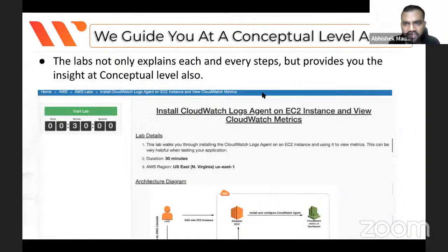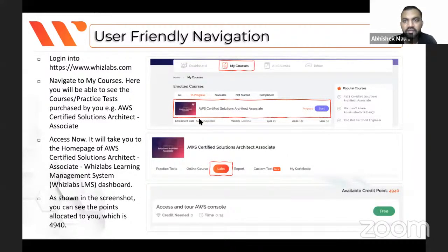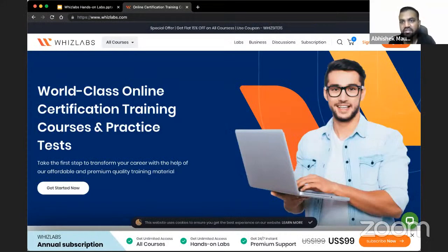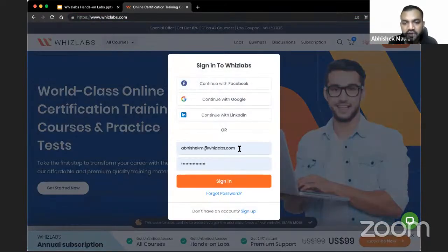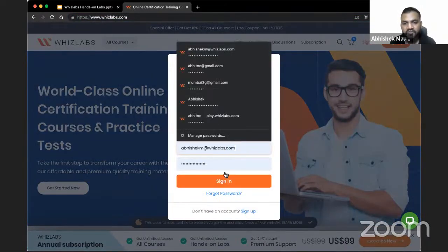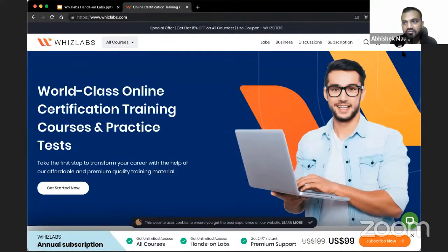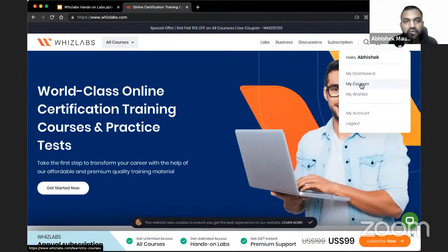Okay, so this is one of the labs that is already present, and I'll just quickly walk you through the VizLabs guide to show you what we have in VizLabs. Okay, so let's go to VizLabs. The very first thing you need to do after visiting VizLabs.com is to log in. Okay, so I'll click on the sign in button. We have remapped the UI interface, and it is completely changed. It is very fast also, you can see the login happened quickly.